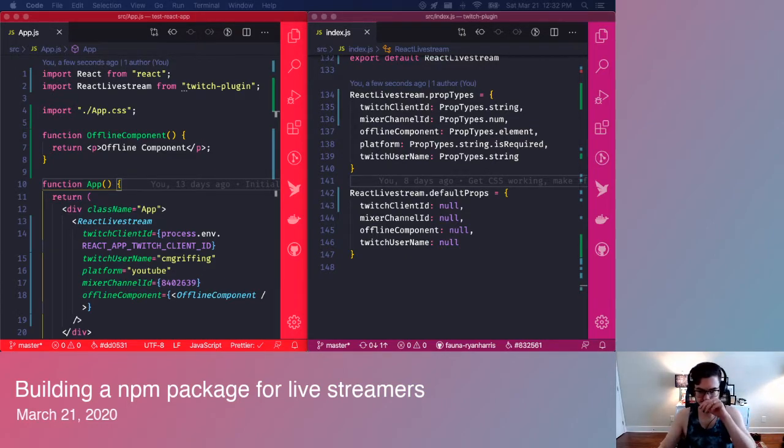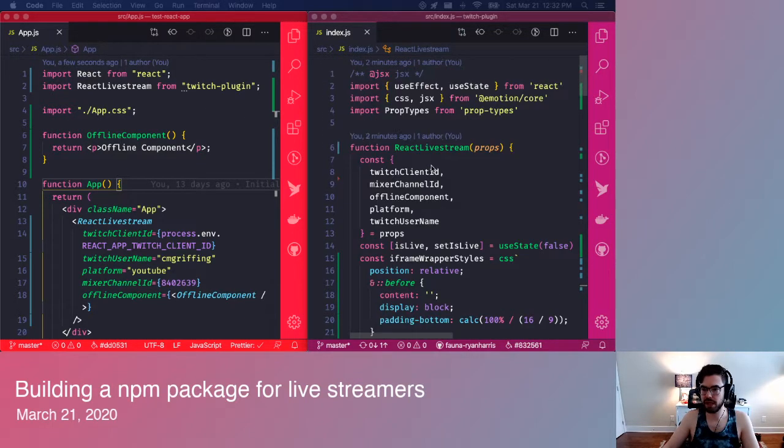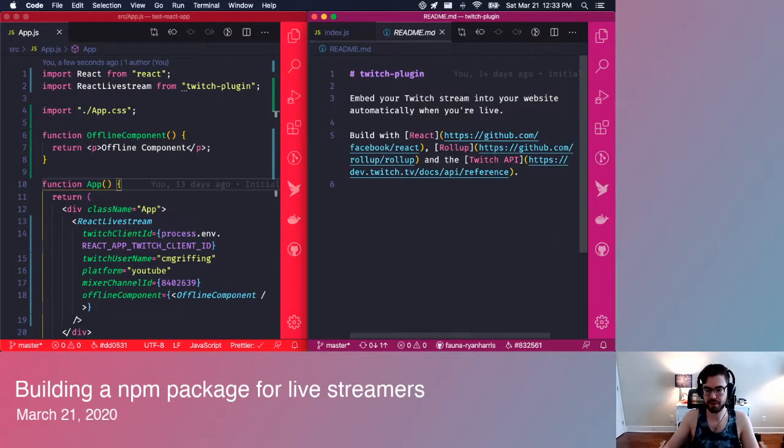All right. So let's get back to trying to troubleshoot. But like I said, one thing we should do before we move on, README. So this is going to be called React Live Stream. Oop, sorry about that. I keep knocking my mouse into my hot corner, which moves everything off my screen.